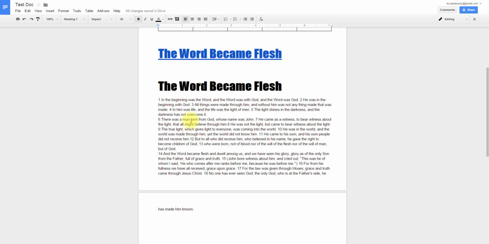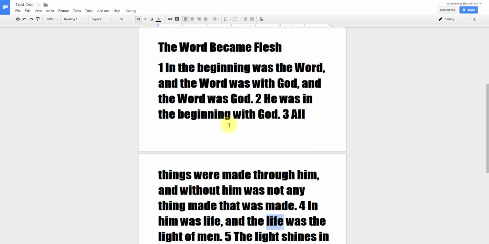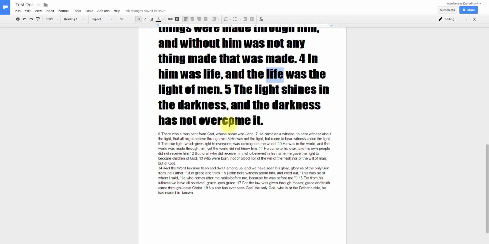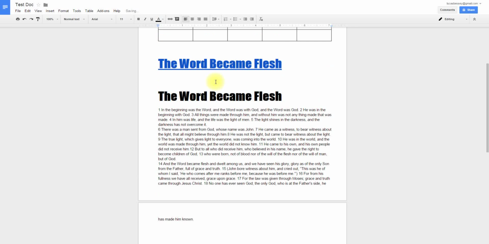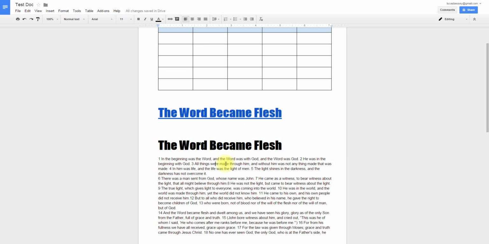So if I grab a word in here, let's say I grab the word life, and I want to bring attention to it, Control Alt 1, oops, it's going to do the whole paragraph, which makes sense. You're formatting the whole paragraph there. So that's how that formatting works, and formatting is pretty powerful. You can program different headings, and if you did heading 2, of course, it'd be Control Alt 2 to hotkey that.